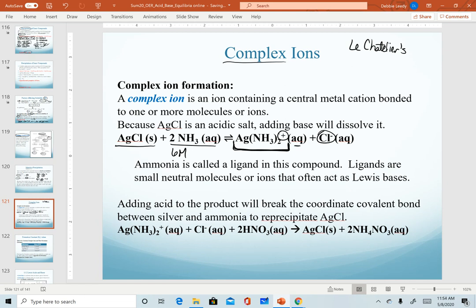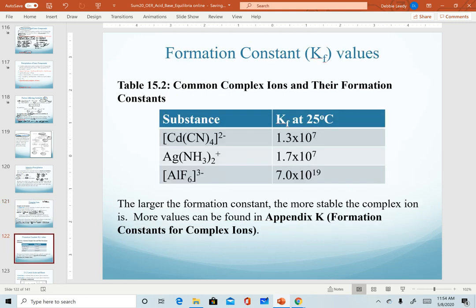To confirm the presence of a salt, since adding a base dissolved our acidic salt, when I add an acid to my products here, that should form re-precipitation. Taking our products from above, adding the acid of nitric acid reforms our precipitate to verify its presence. Then we're left with some ammonium nitrate. It turns out that most complex ions tend to be very stable. They will be very product favored. Forming them, notice we have very large equilibrium constants here, meaning that when we're working with these, they are stable compounds. They do want to form. They're very product favored.